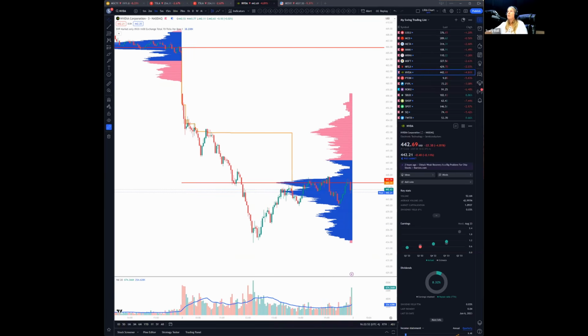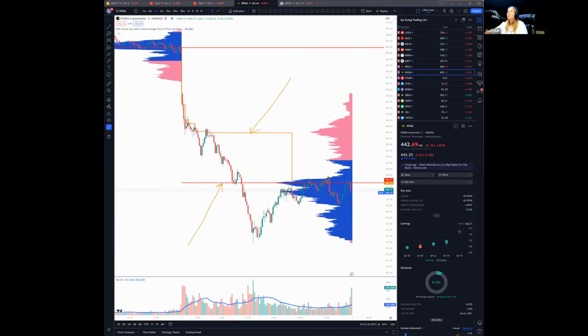The next thing that I want to talk about is this orange line. This orange line is called the developing POC, the developing point of control. What it does is it basically shows you where this red line was throughout the entire session.